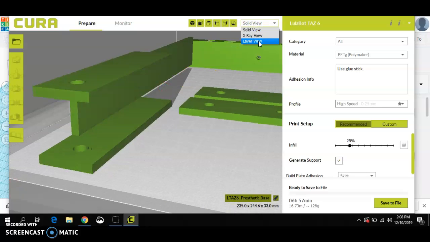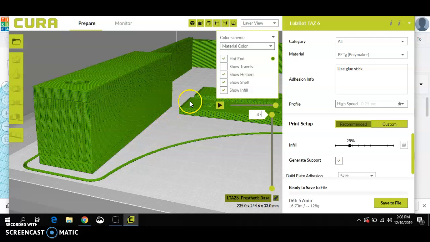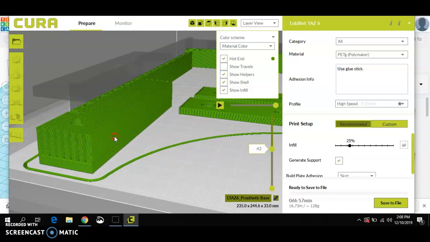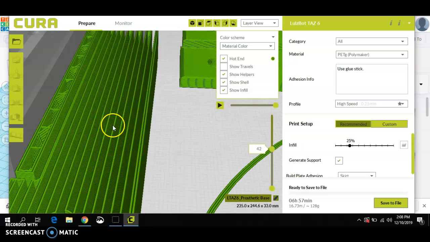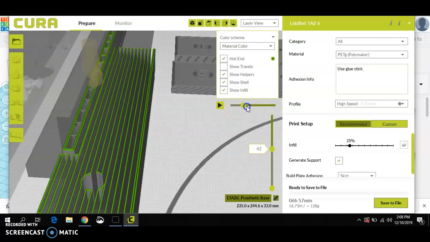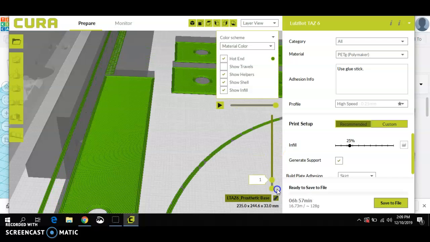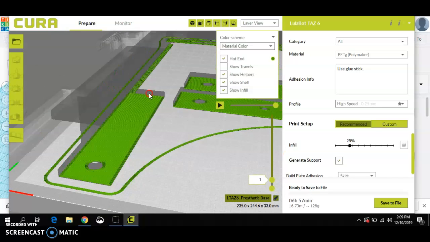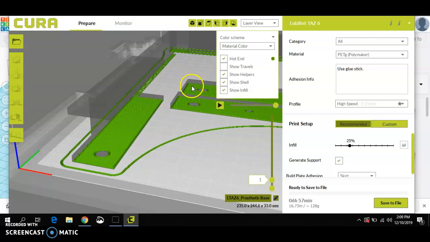I always like to check my model in layer view. In layer view, you see what shows up here is the infill. Right here, this is infill that you would have to break out later if you printed this way. Now, also in layer view, you can actually see exactly how the print head is going to print, just for fun mostly. Okay, you can see how each layer will print. But it's really critical to check the base layers, okay, and make sure that they are flat on the print bed.